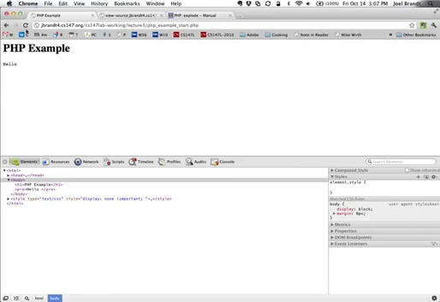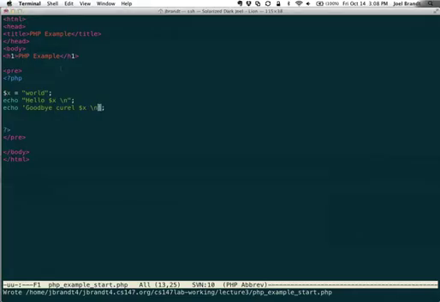Great. So now if we reload this, we see that we actually get the literal thing we typed. If you use single quotes, then nothing gets substituted, and in fact, not even escape characters work. So the literal thing you type in single quotes gets printed out. Does that make sense? Great. All right. So we've got some code there.